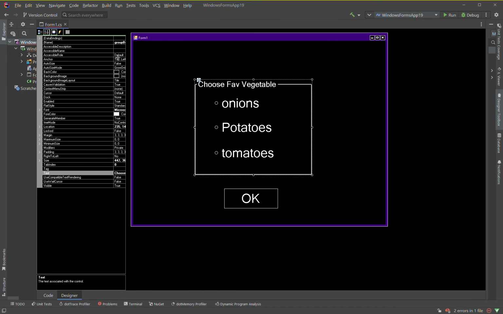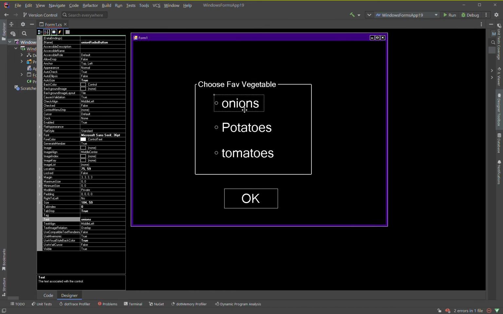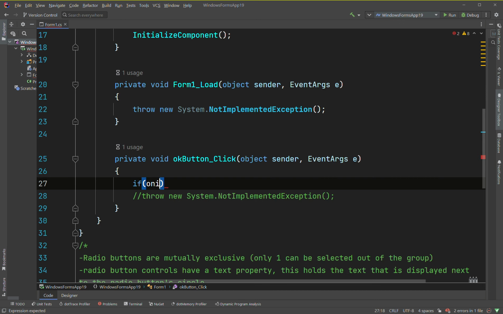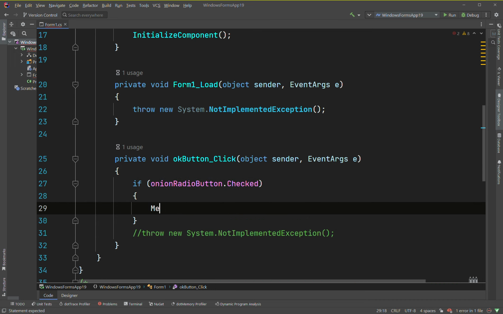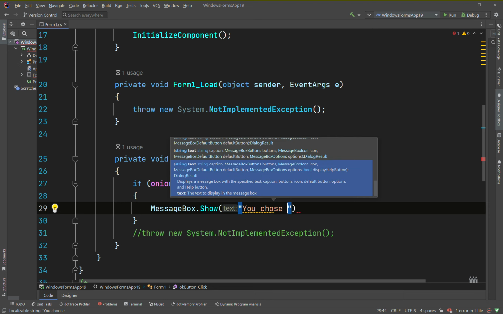Yeah, so if onion radio button dot checked, then message box dot show you chose onions.